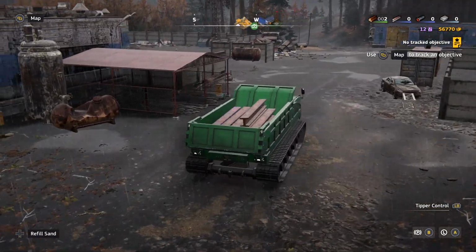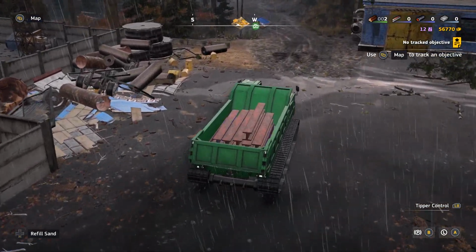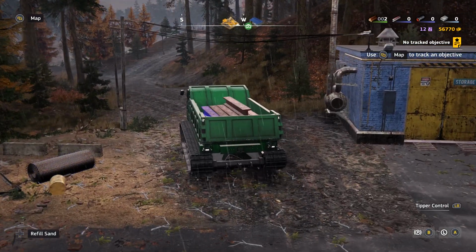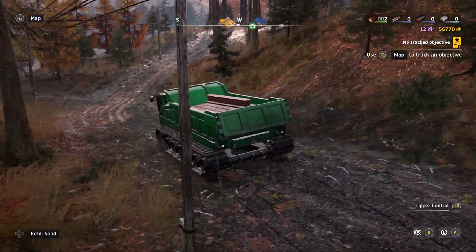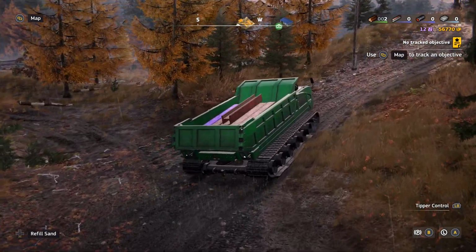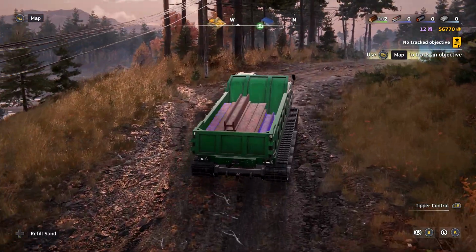Ooh, and as we come through, we can see some resources here. We got pipes and steel beams and other objects that we can use. Good to know. That will be helpful. And I believe our base is right up this little dirt road here. But yeah, this thing does an incredible job carrying any sort of cargo, so great vehicle, definitely recommended.